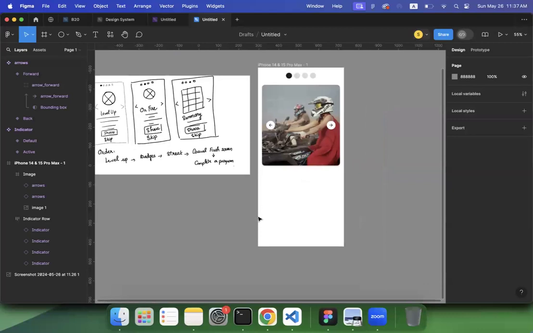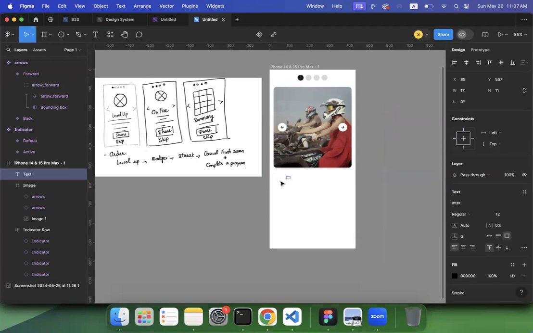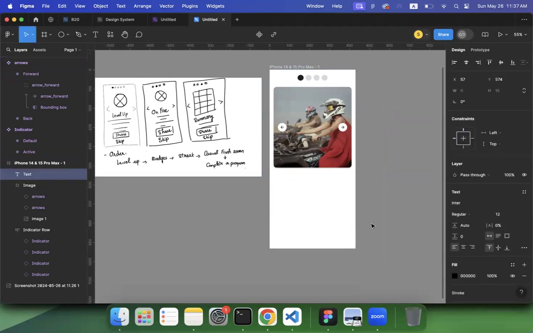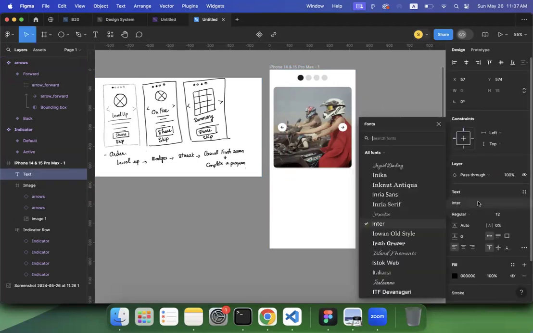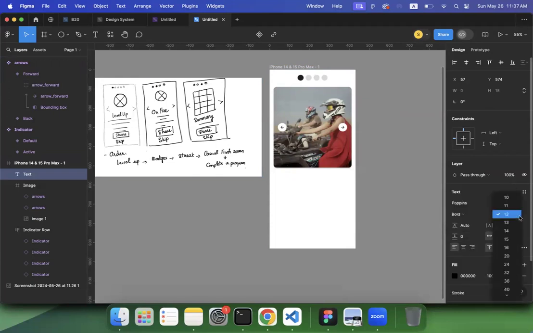So what I'm going to do is create a text layer right here. It is a heading, so I'm not going to create a box like this. I'm just going to click on it and it will be like this. Select the font as Poppins. I want it to be bold and change the font size to maybe 32.